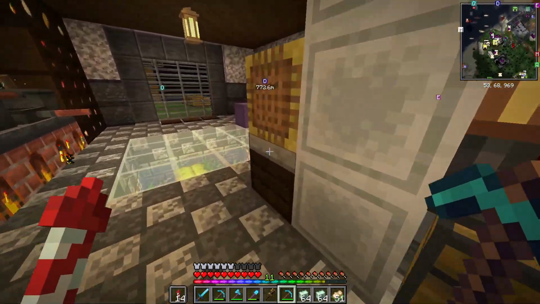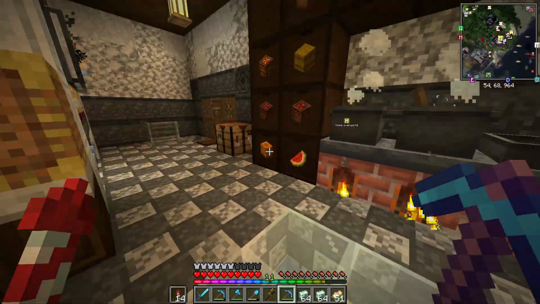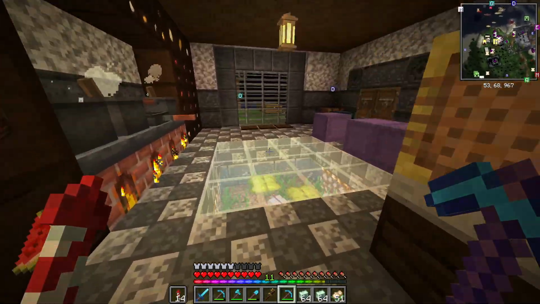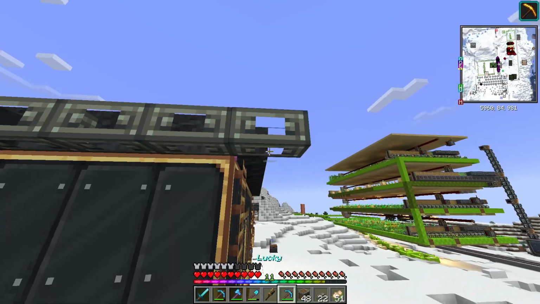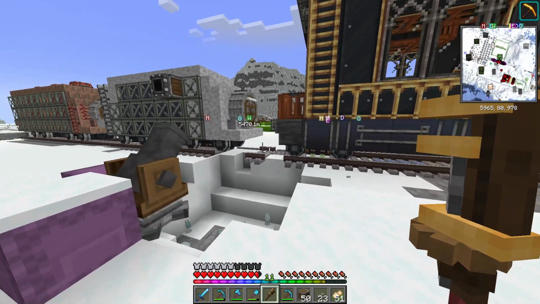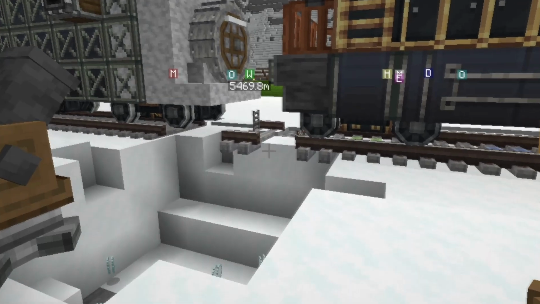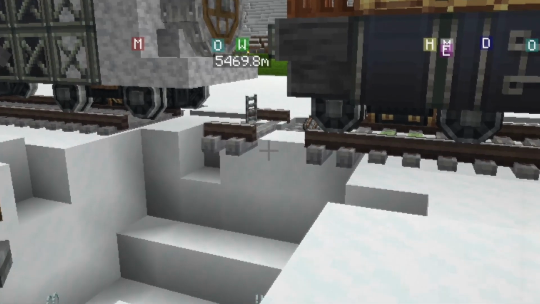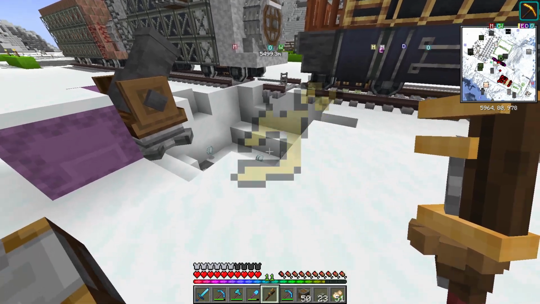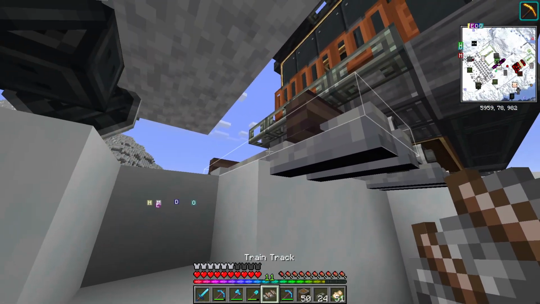I almost died to an Enderman because I didn't wear my armor, but I had my goggles and my leather boots on. I took so much damage. All for some zinc that I already had. That's nice. Yeah. Oh, no, that's one too much. No! I shouldn't play sick. Maybe I just shouldn't do it.